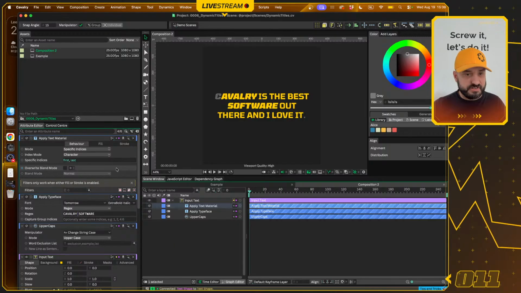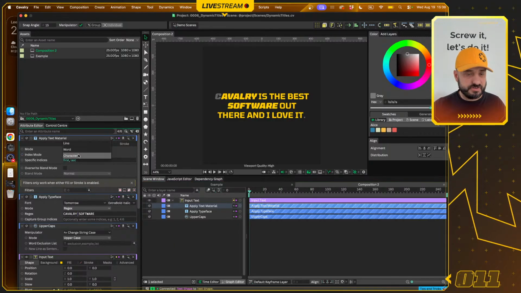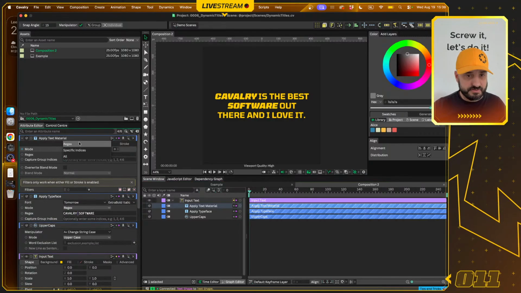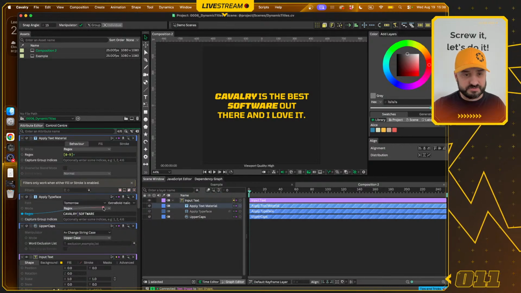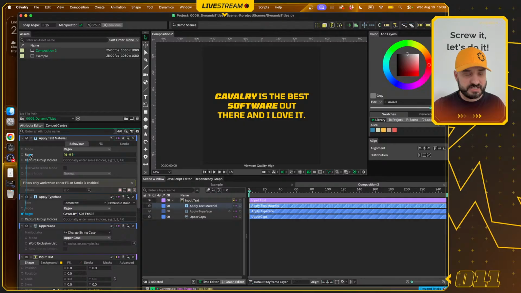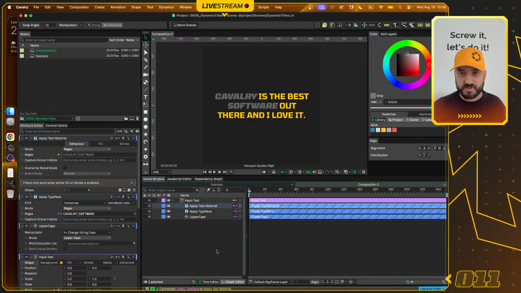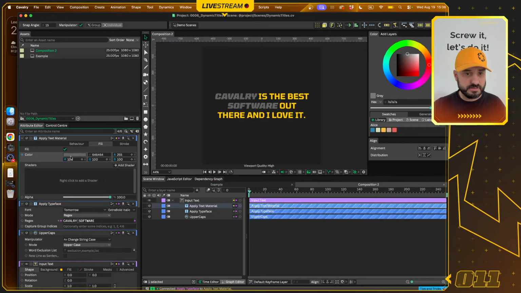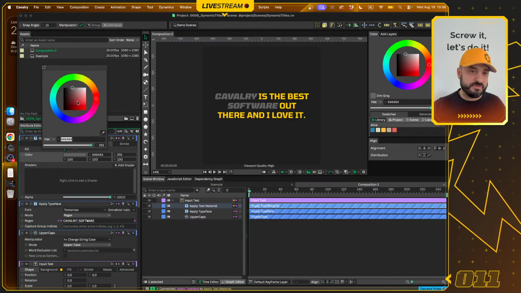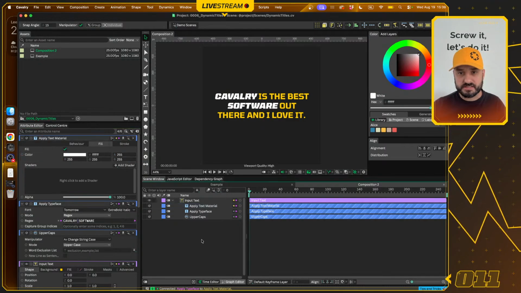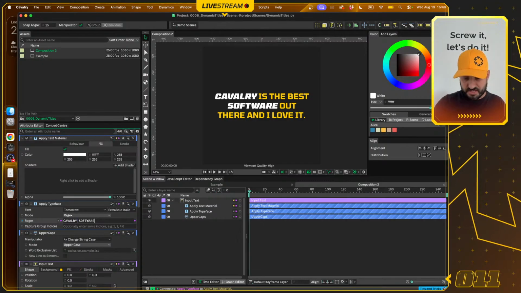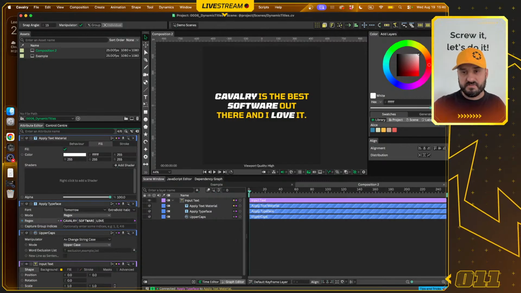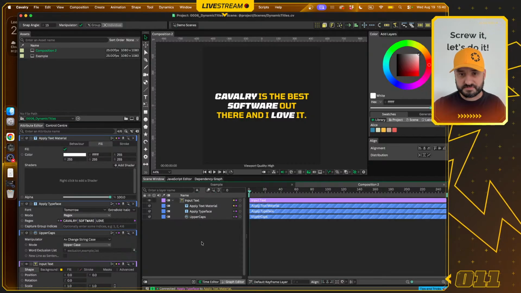Open the text material, and here we're also going to use regex, and we'll connect the regex from this to the regex here, so it is always equal. Then we'll change this to the color white. Now whenever we want to change or adjust something, we can just type it in.